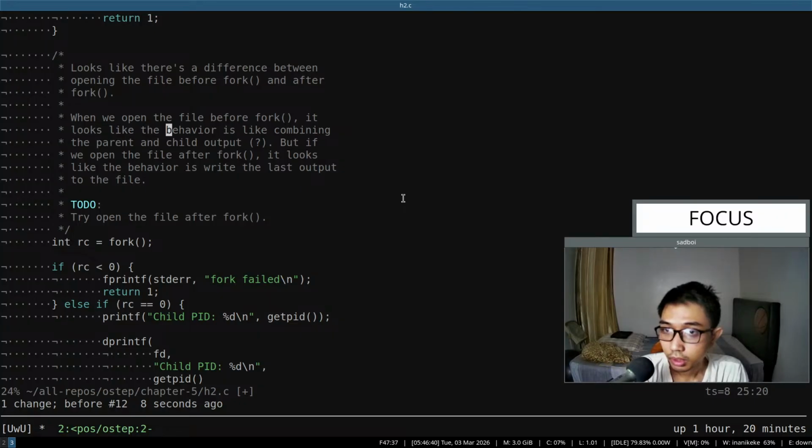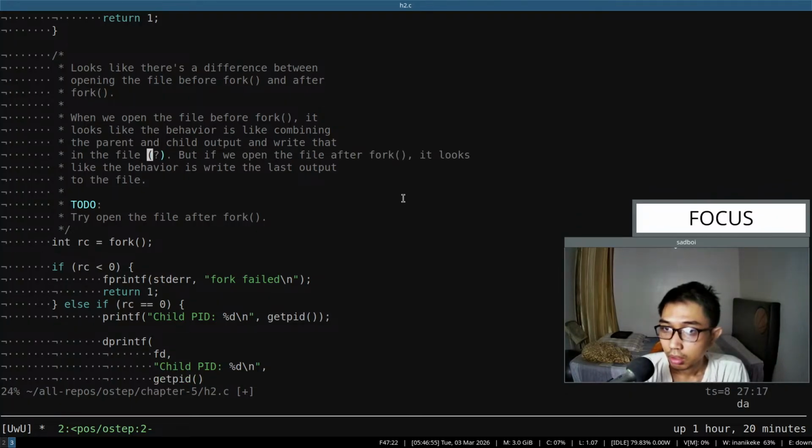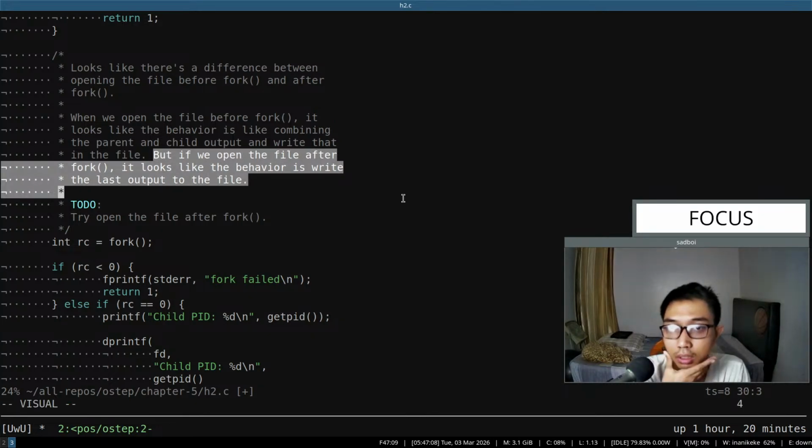Okay, the behavior is like combining the parent and child output and write that in the file. Okay. But if we open the file after fork, it looks like the behavior is read the last output to the file?